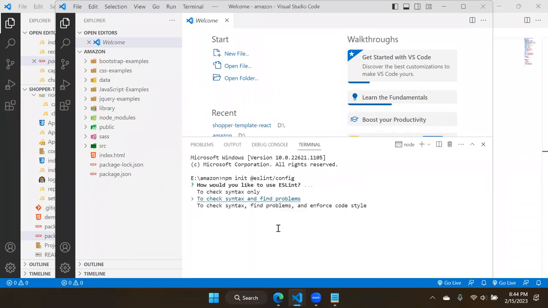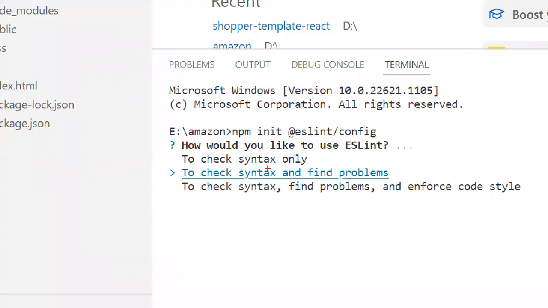It is asking how you would like to use ESLint: to check only syntax, or to check syntax and find problems, or to check syntax, find problems, and enforce coding style. Enforce coding style means if anybody is not following coding standards, that also it will show as warnings.